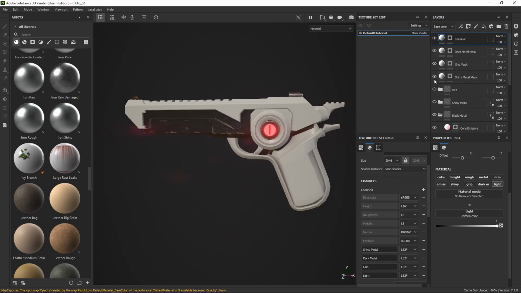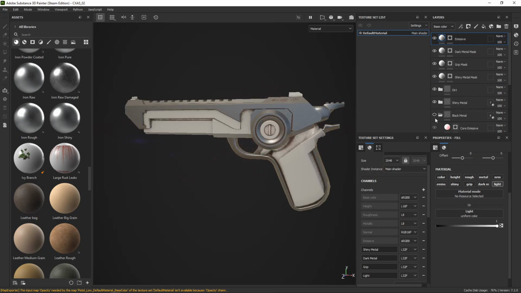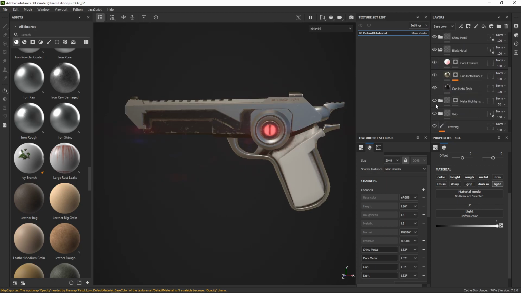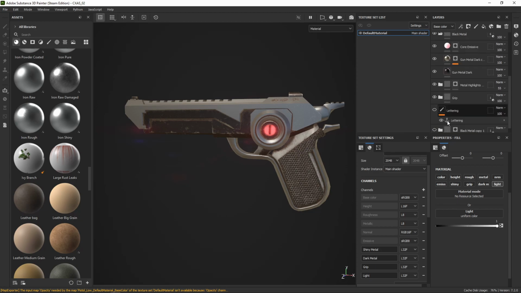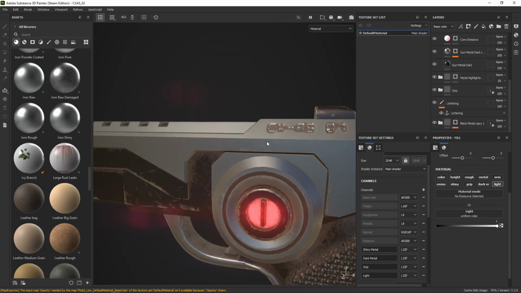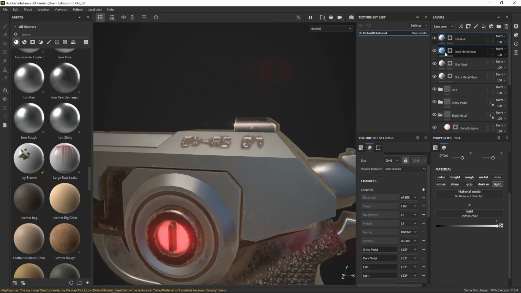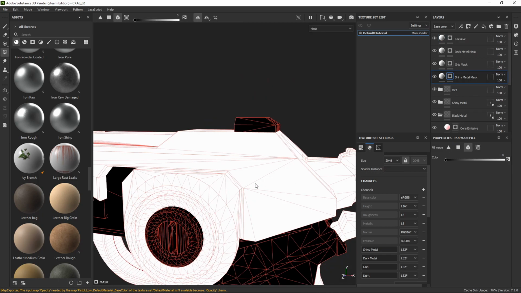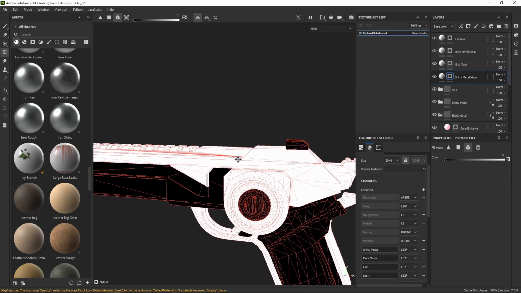The next thing we want to do is to ensure that we get all of the details that we worked so hard to create. The thing about masks is that if I go to this shiny metal mask and look at the difference, you can see that this is completely white.